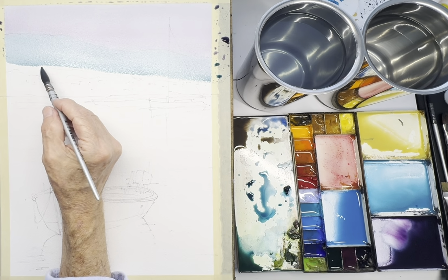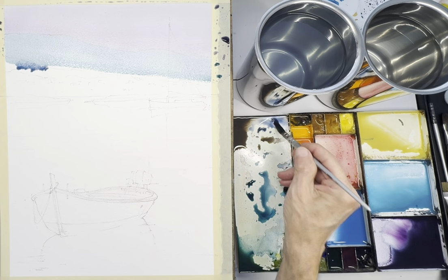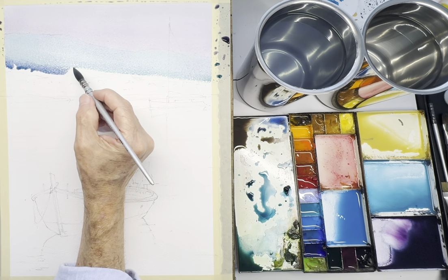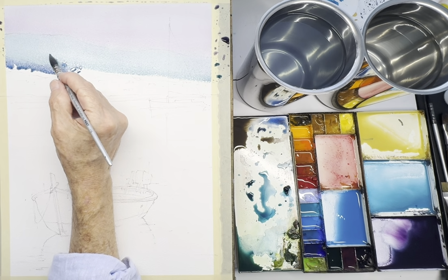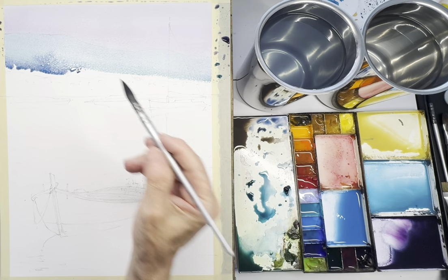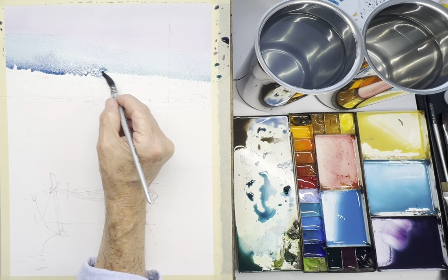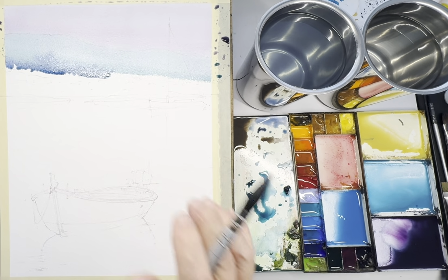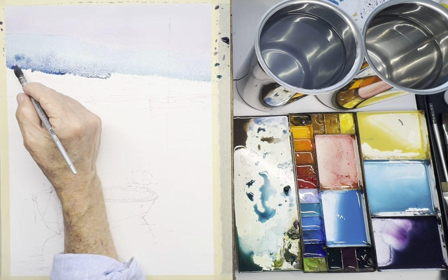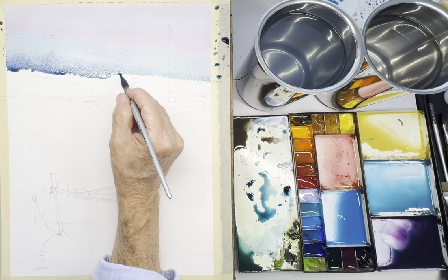Now there's this ridge of hills that's just in front of the background hills. So for this, I'm using, well, right now this is just a little bit of ultramarine. Again, I'm dropping it into the wet turquoisey wash behind so that I don't have a hard break line. But I'm using not as much water for this slightly darker tone so that it doesn't run quite as much. And I've reduced the amount of gravity. I've lowered the board down so that when I drop a tone in like this, it stays closer to where I put it and doesn't run too much.